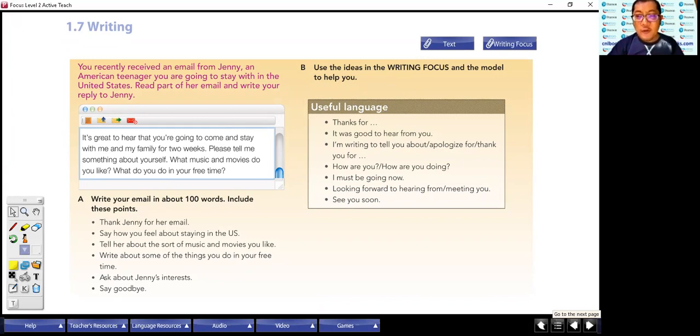Of course, it's not suggested that after you teach a little vocabulary you just jump to writing. That is too far, because they haven't been exposed to listening or reading, and then you go directly to this section. It's not recommended, because they will get confused. So make sure it is followed step by step, systematically. At the end, it is kind of production, and our learning objective as stated must be achieved after going through the process. So this can be taken as a project for you, as a production activity.